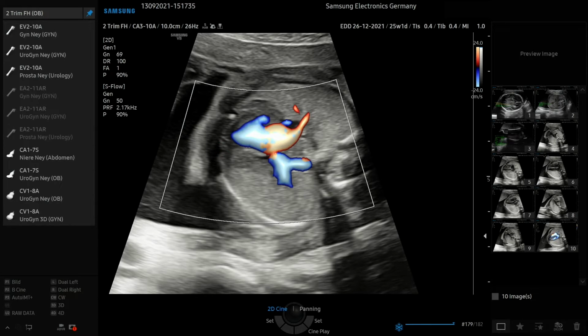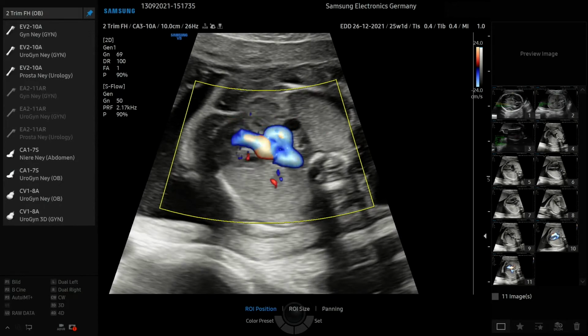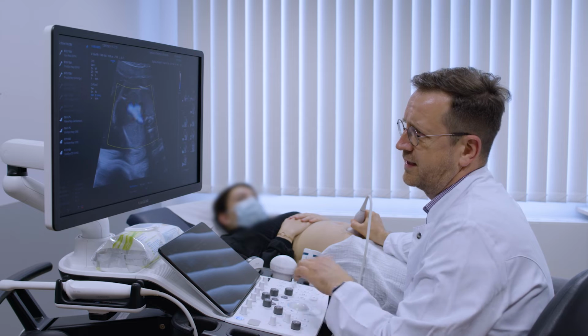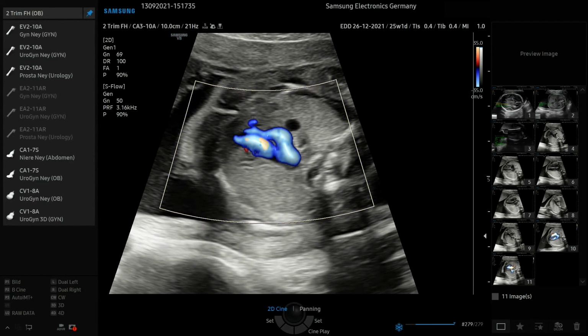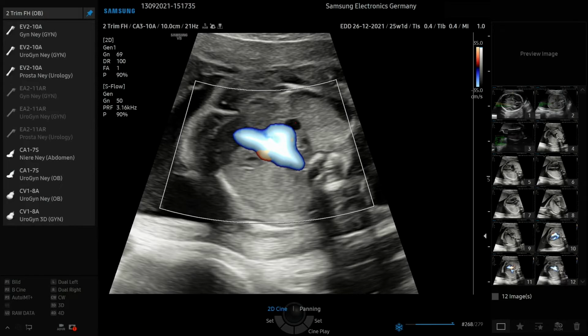This is a nice view as well. You see here the bifurcation of both pulmonary arteries and the three-vessel trachea view in color. I just reduce the gain a little bit to see the V-shaped appearance of this three-vessel trachea view.